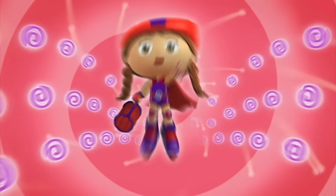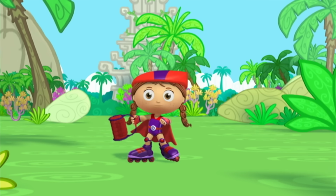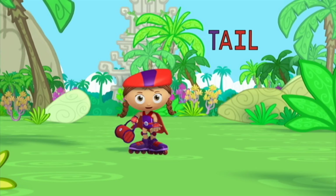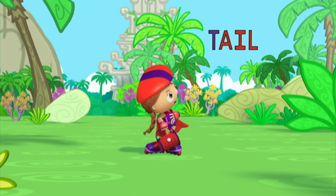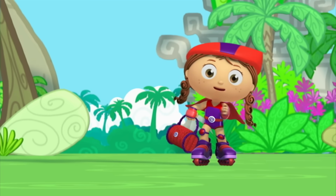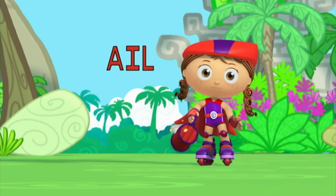Wonder Rat to the rescue! With my Wonder Words basket, I can find something around here that rhymes with tail. And then we can find the surprise. Tail is an ale word, and I love ale words. It's time to rhyme. Ale, tail, mail, wonderific, you're terrific, bale, snail, hail, wonderific, you're terrific, ale.